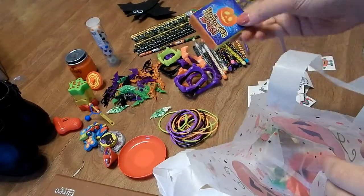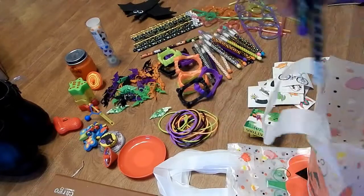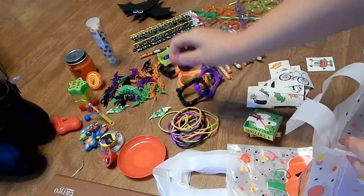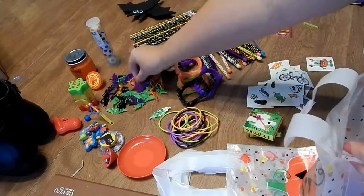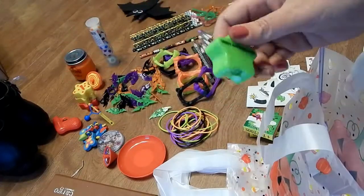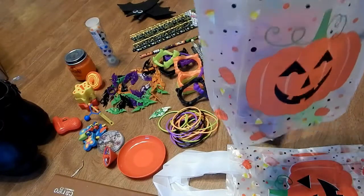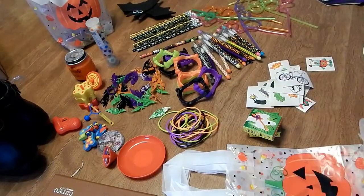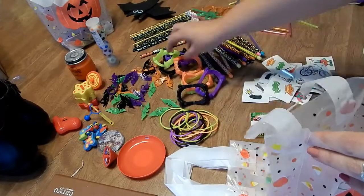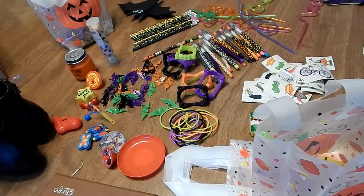Now I'll go through and start filling my little baggies. Throwing in some Halloween tattoos, a set of teeth, one of these fun items, a couple of different pencils, a silly straw, a couple of different bracelets and rings, an owl eraser, and one of these cute little sharpeners. I'll just grab everything and shove it all in, and make up all my little goodie bags. I'm only making six this year; the rest goes back in the box.